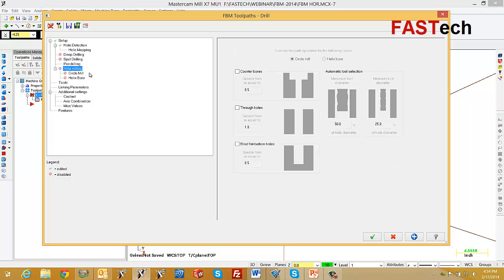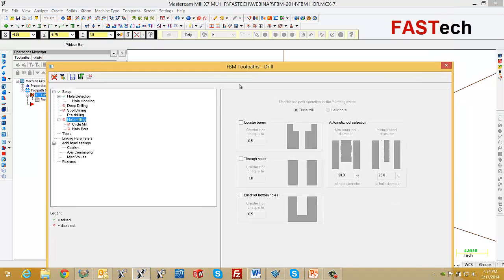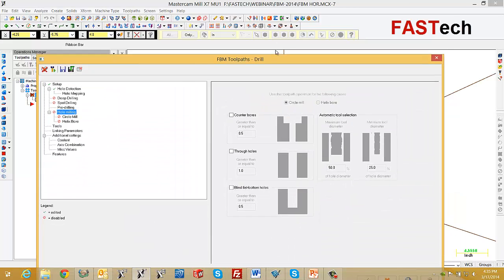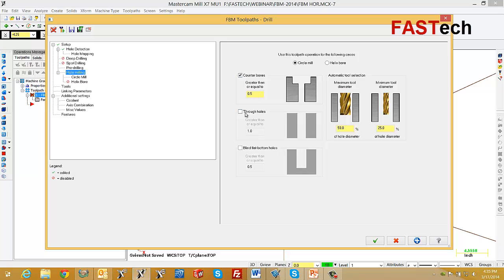I also want to do one more thing. I really don't want to do all of them, for example, and drill all. I want to drill this side and maybe end mill or circle mill that side. Well, the same thing applies. In this case, I'm going to tell it that anything over 700 thousandths, I want you to do a circle mill option.